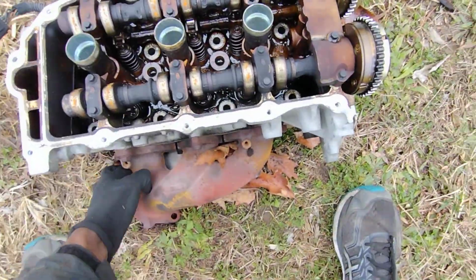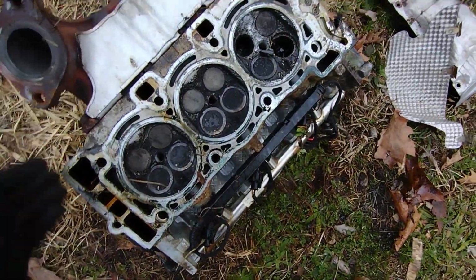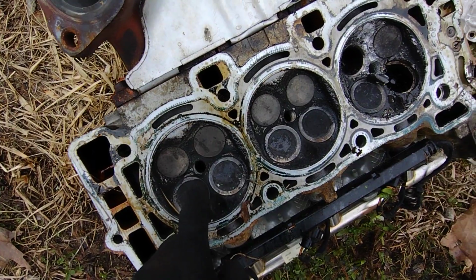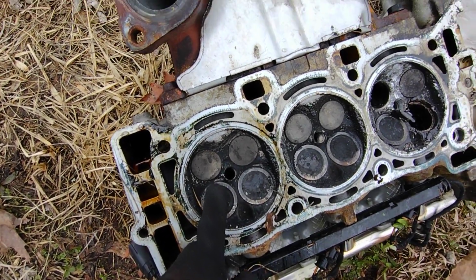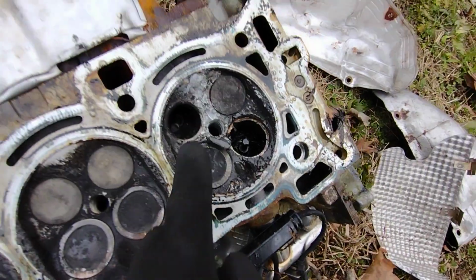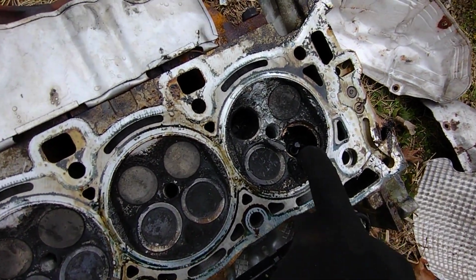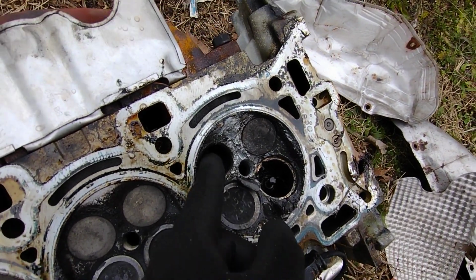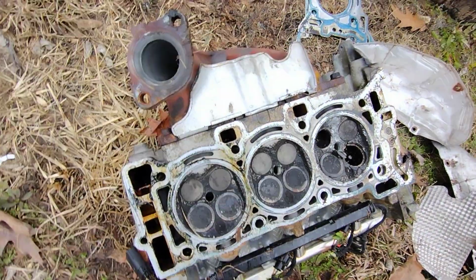Here's the other side. Cylinder head that came off. The other valves that hit those pistons with just the minor hits, they don't look too bad. They're not bent at all. It's just this one that's all messed up. That one's just completely gone. That's completely destroyed.